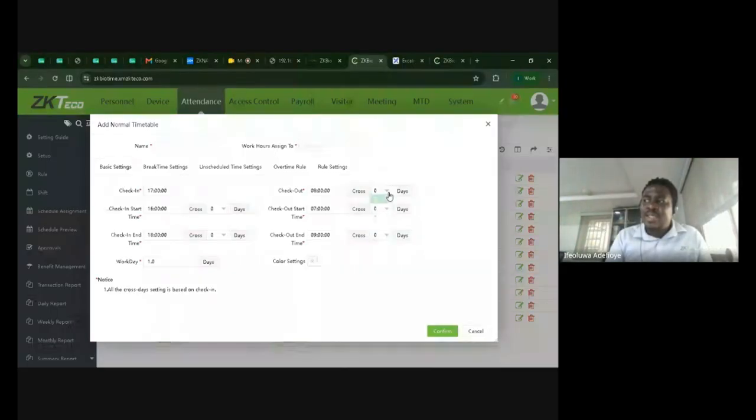You now need to add a cross day of 1, because the employee is checking out the next day, not the same day. So a cross day of one day means this employee will work from 16:00 this day till 8 o'clock the next day. That's why you have this cross day setting.